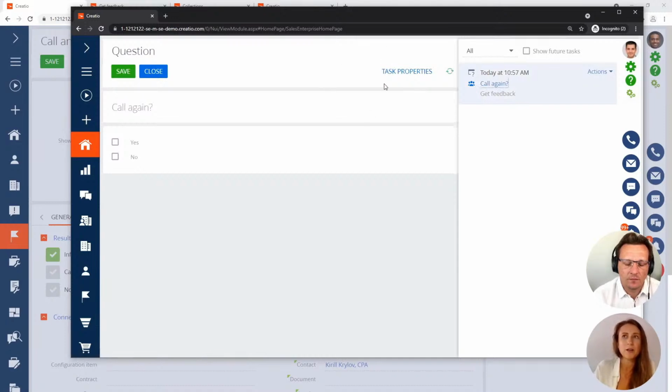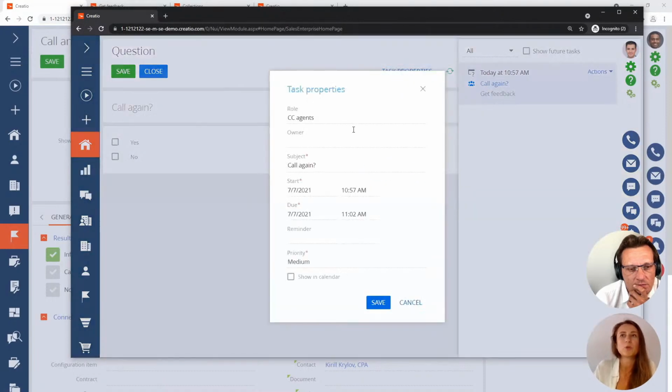With the user dialog and with activities as well, something I'll show in the next step because we'll circle back, you have your task properties. That's something that was added as well. So a user dialog now is an activity. It's an activity type of record that you can also show in the calendar. It's done this way so you can return to it. Before, it was hidden under the button execute later.